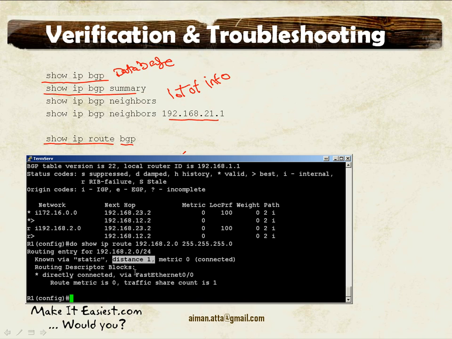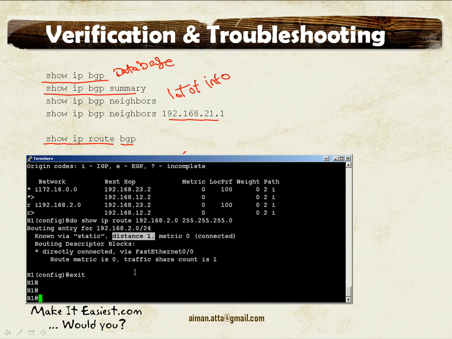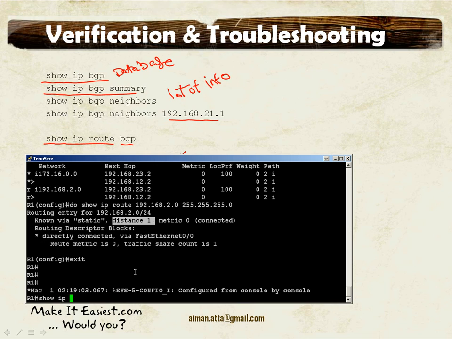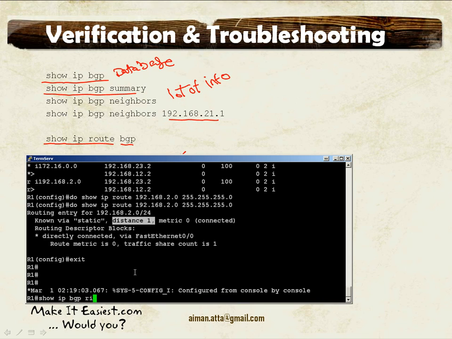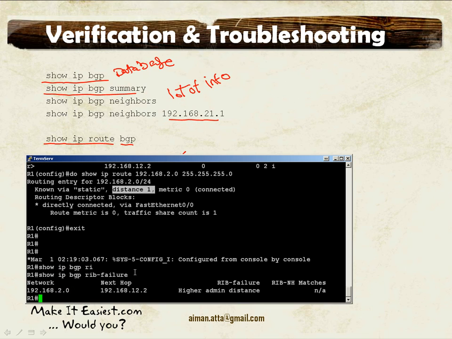Okay, and actually I believe there is a nice command called show IP BGP RIB failure. Yes, this is the command, I guess. This command shows if there is any failure.